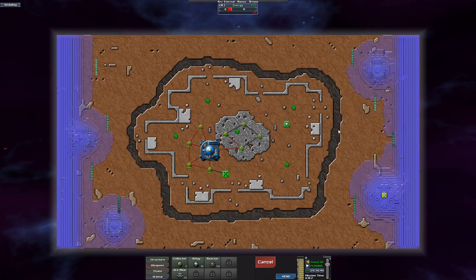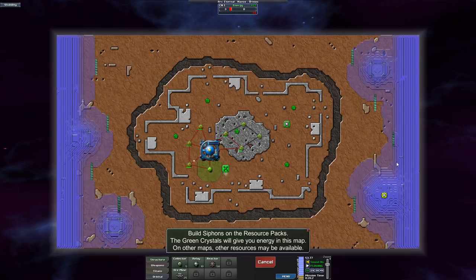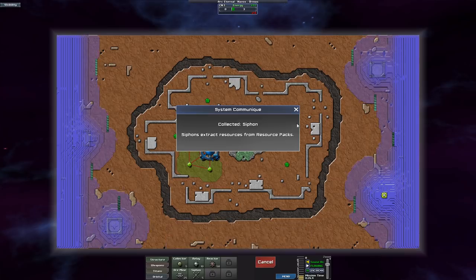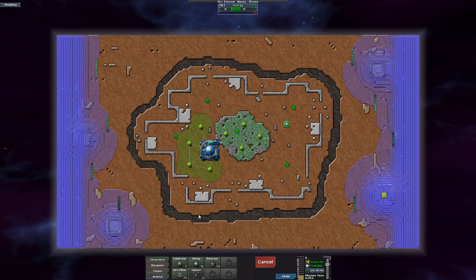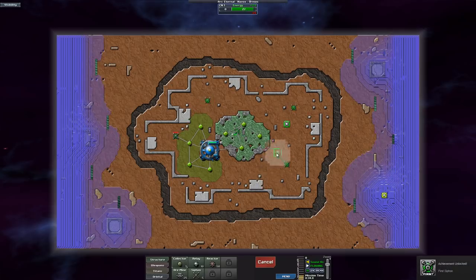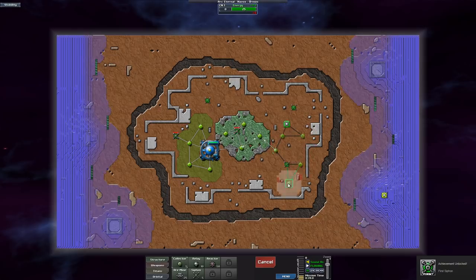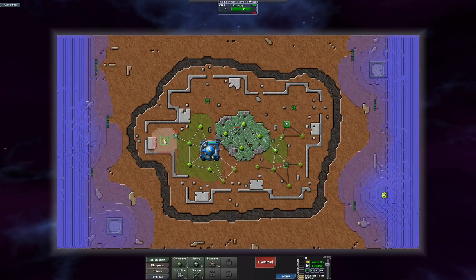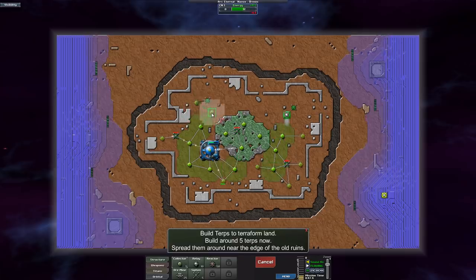So you see on this level immediately there's a big fucking typhoon of water coming in. There's a tsunami of sludge. Siphons on the resource packs and the green coast will give you energy on this map. On other maps, other resources may be available. Ah, so it's a five and it clumps onto these to steal energy. I'm guessing just at once. First siphon! Nice. So we've got, as you can see, an absolute shit ton of stuff coming in, but we will have 75 energy as our bonus.